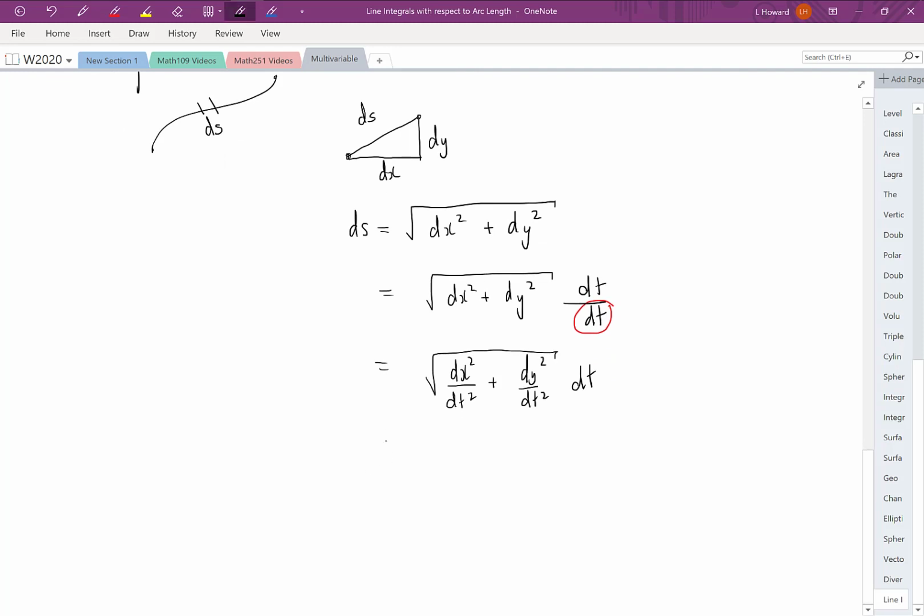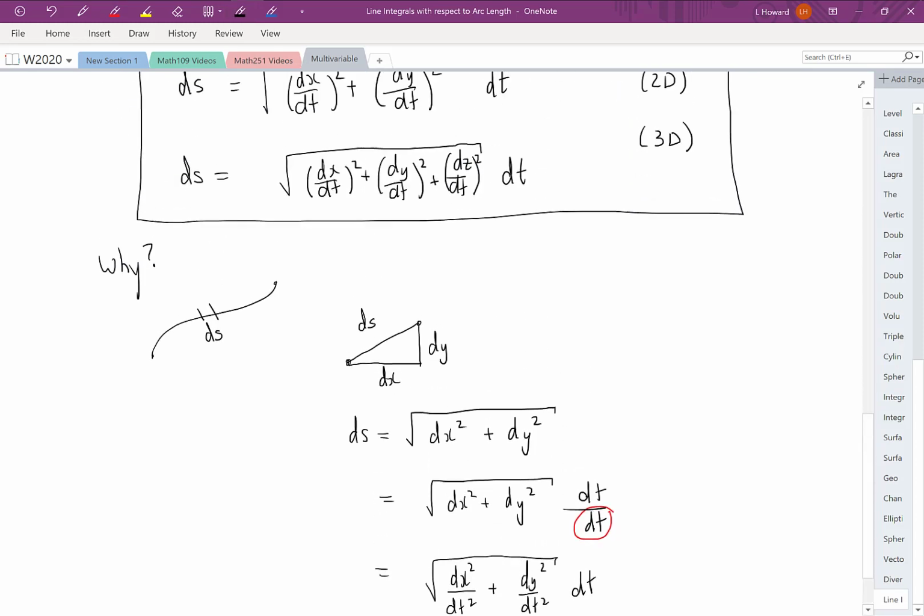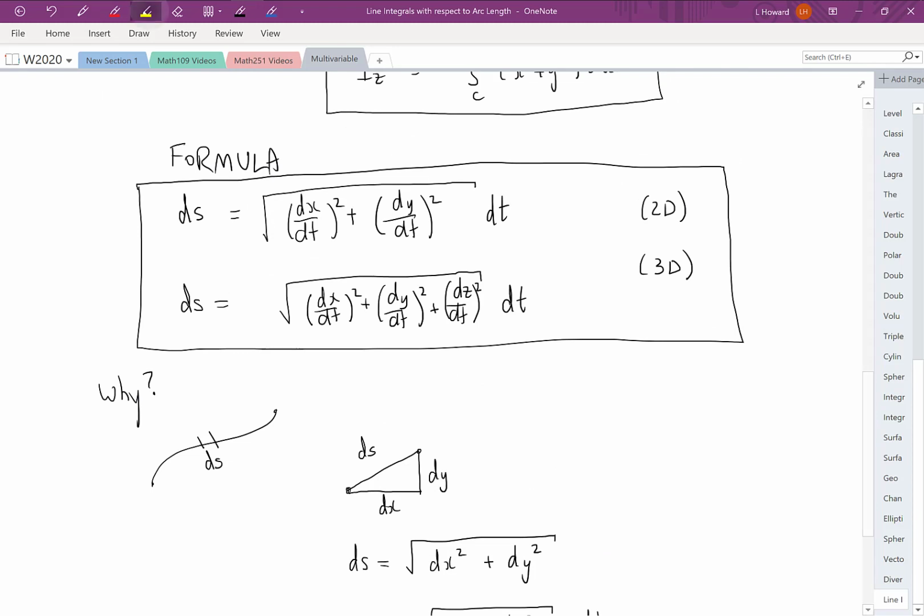So with a little bit of bracketing, that's going to look like the formula that we wrote down above. So we could say under the root, we've got (dx/dt)^2 plus (dy/dt)^2, and then that's times dt. So that all goes towards justifying these formulas for ds that we wrote up a little bit earlier here. And these formulas are what we're going to need if we actually want to do a computation for a line integral with respect to arc length.